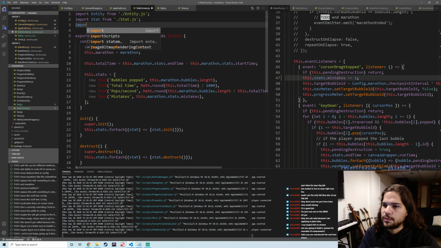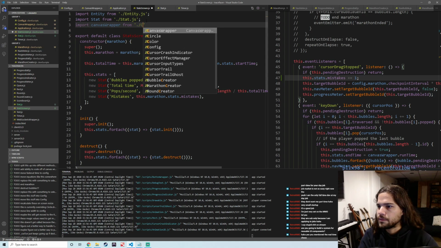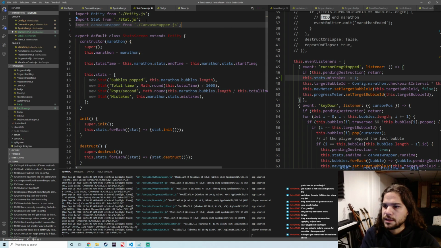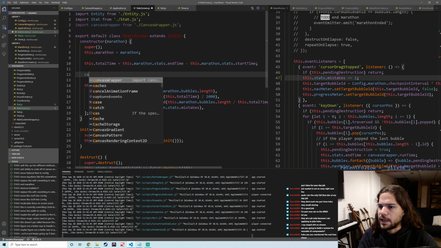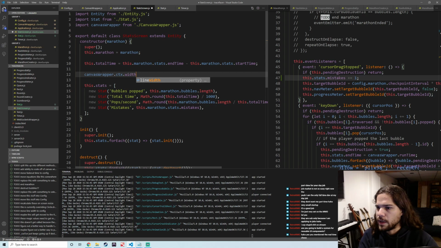So we'll import canvas wrapper from canvasWrapper.js, and we should have canvasWrapper.ctx.width.